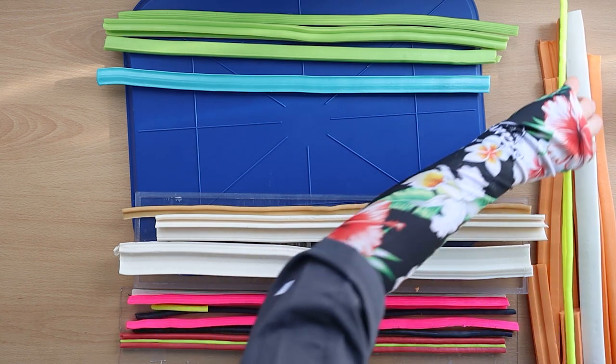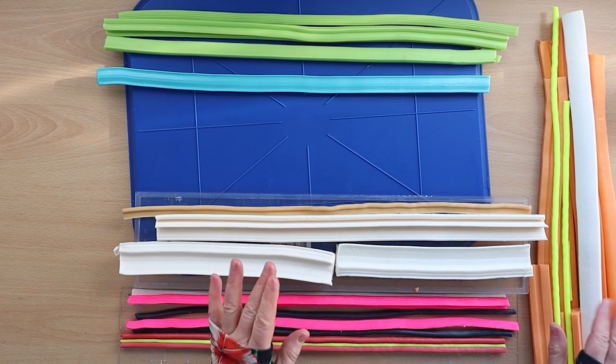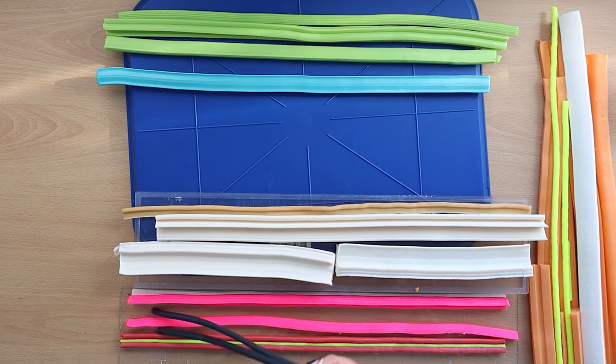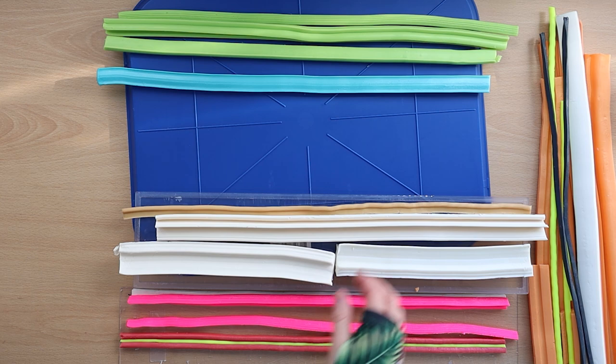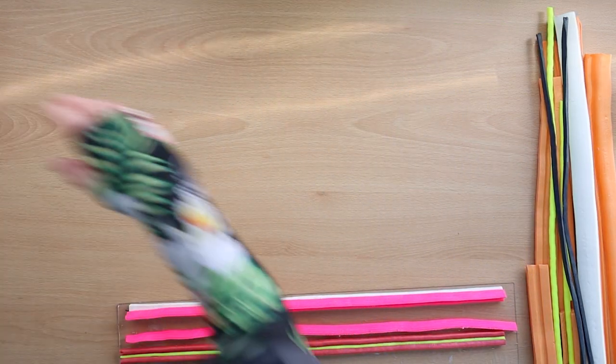Just pulling all the pieces off it that I need. Wheels. Okay. Let's put all this other stuff to the side, because those are for other things.